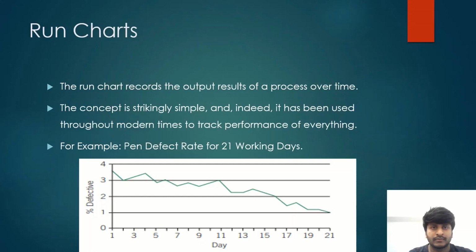Hi, my name is Sai Kumar. I will be discussing run charts, control charts, stratification, and other quality tools. The run chart records the output results of a process over time. The concept is strikingly simple, and indeed it has been used throughout modern times to track the performance of everything. For example, we have shown it in the given diagram.